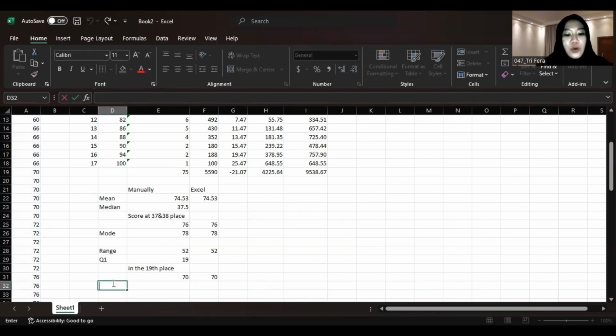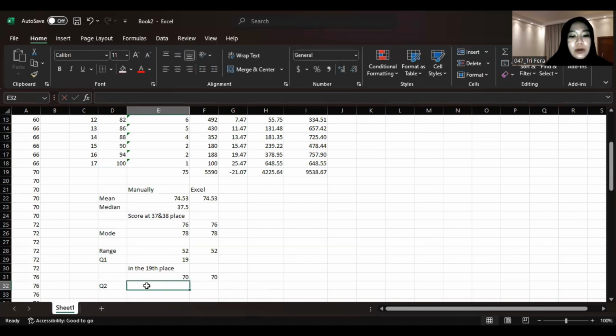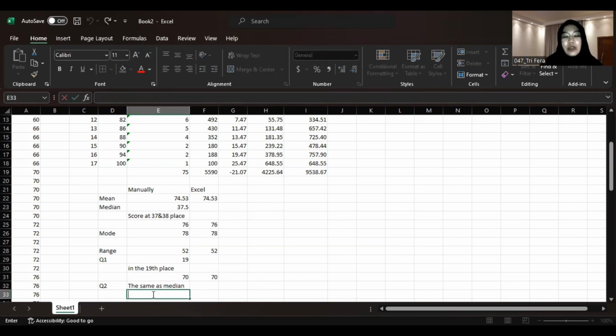Next, we're gonna do the quartile 2, which means the same as median. But if we want to do it anyways, you can type equal the number of the students, 75, plus 1, close the bracket, divide by 2.